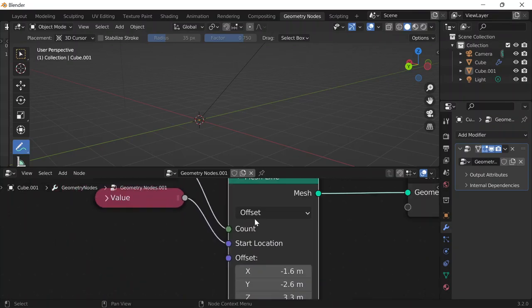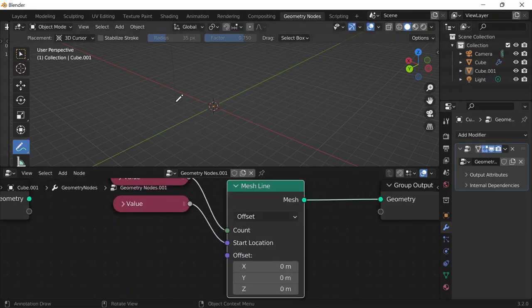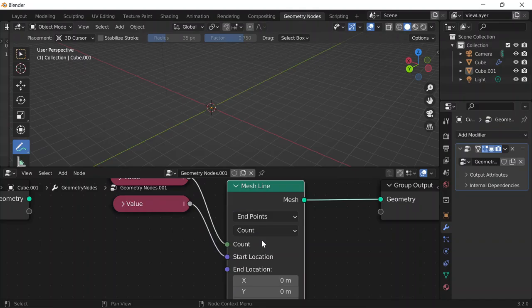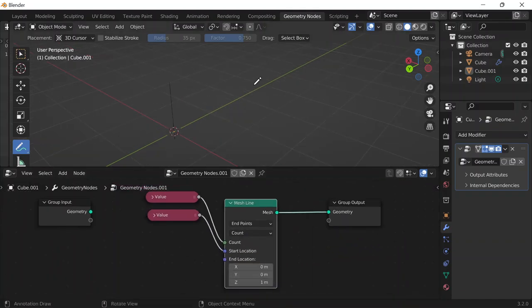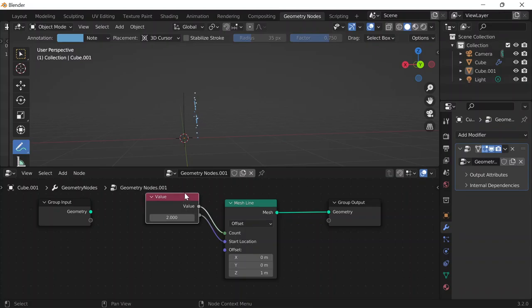So, problem with offset is that I might want a line, right? And you know what? Offset. So, I don't see it then. Endpoints. I want it to be one right up. Alright, so apparently this line is made up of multiple vertices. This is just with offset, which makes up the line, right? But this is just with having it as offset, and the count, we're saying, okay, have the count of the vertices be two, but does that make sense to you? So it's not like there's two vertices.